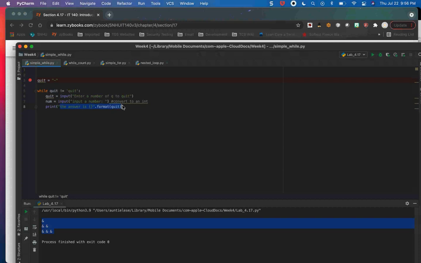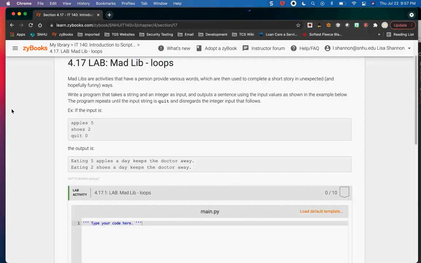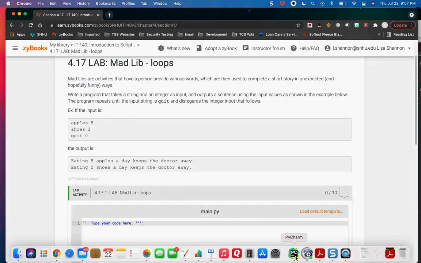And then I'm just going to print out what I did. I'm actually going to let you do that because this will just be the print statement. Enter a string or quit. Now, you're probably not going to want to have anything inside the parentheses. However, this is very close to the answer that you need. Our simple while is very close to what you need for this problem, because this is exactly what they're talking about when they talk about using a sentinel value. That's what 4.17 does. It uses that sentinel value and a while loop. Does that make sense, Valerie?